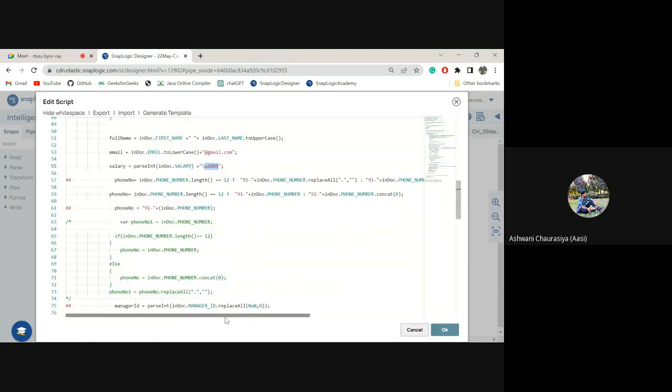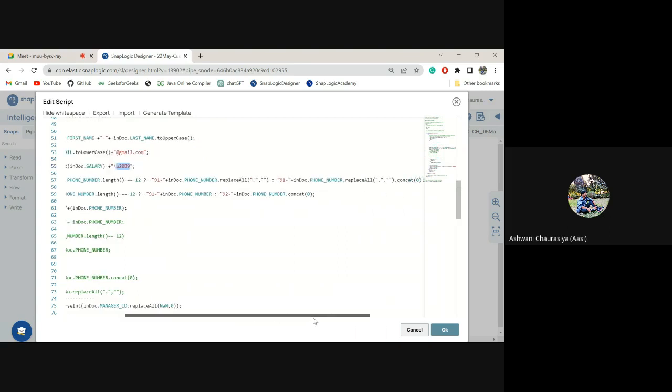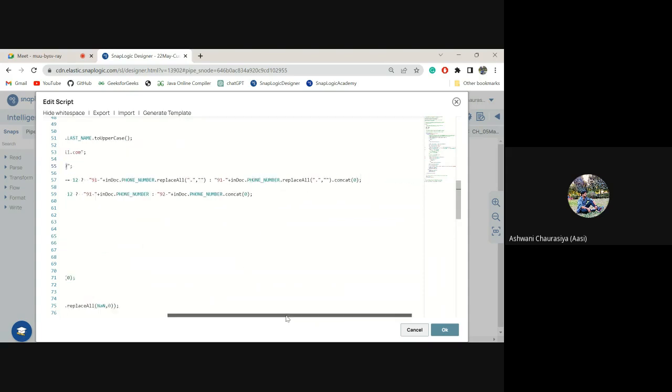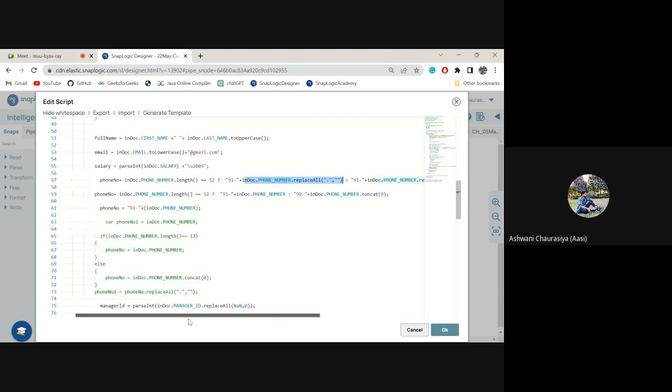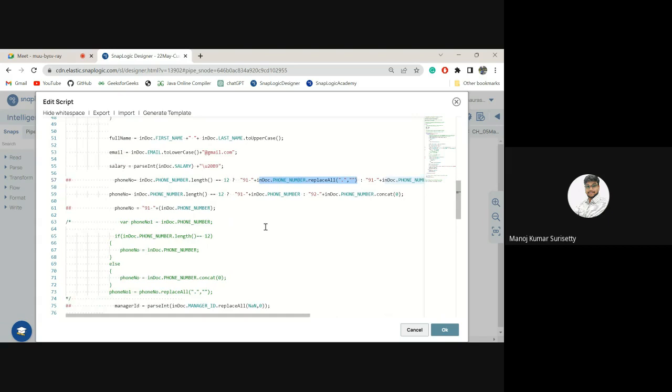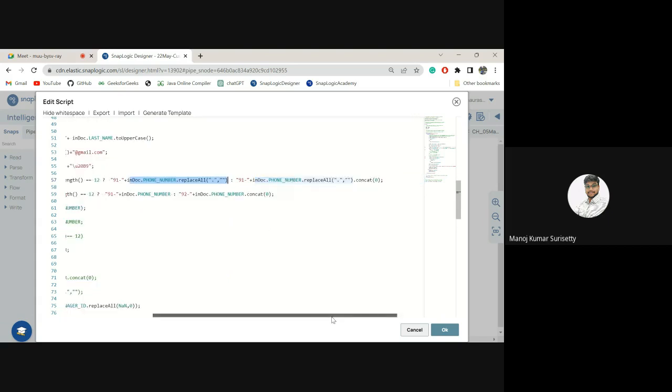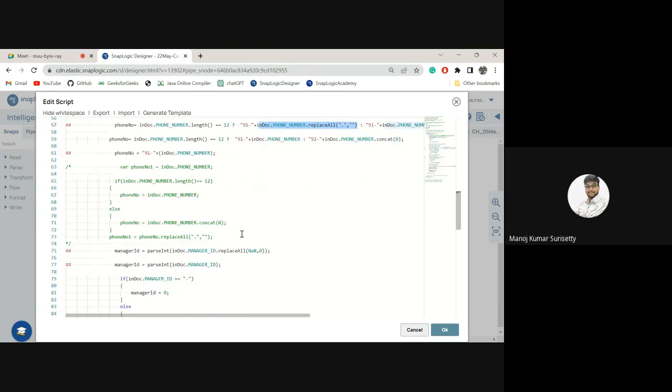So what happened? Basically, when I convert the phone number using the replace option and at the same time want to concatenate with the 0, that logic worked fine. And when I use the function here, it does not act as expected. So I'm stuck here. We'll take a look at the correct logic that I wanted. I will share my screen. I'll show you how you can write it. The other part, we'll see.